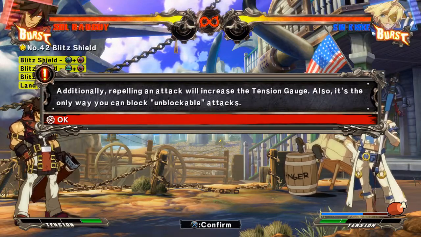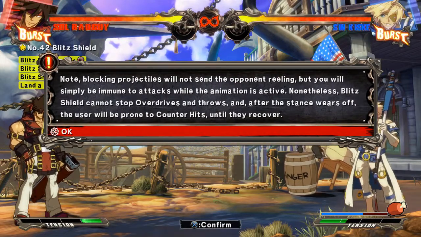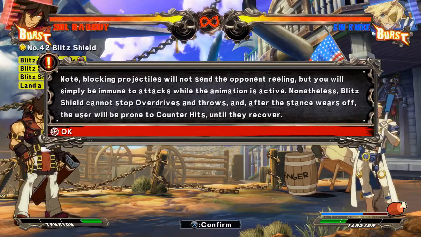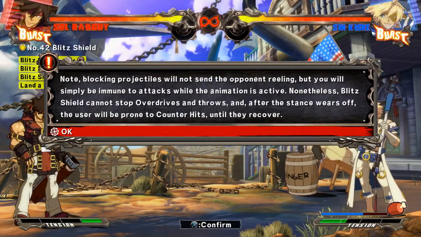Also, it's the only way you can block unblockable attacks. Note, blocking projectiles will not send the opponent reeling, but you will simply be immune to attacks while the animation is active. Nonetheless, Blitz Shield cannot stop overdrives and throws, and after the stance wears off, the user will be prone to counter hits until they recover.